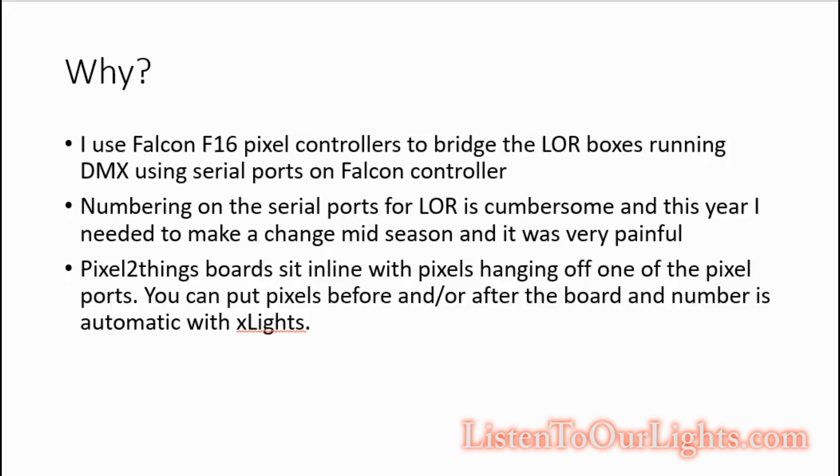While that all works fine, I have XLights doing all of the numbering and it automatically numbers everything, but it struggles a little bit with the LightORama stuff. Ideally it would just allocate 16 channels and that would be it, but it doesn't. It allocates the number of channels for ports you actually have defined. If you skip ports, you have to create dummy props to eat up those channels. In cases where I have multiple LightORamas hanging off one serial port, this year I had to change the numbering on something and it threw everything out of whack. I had to go into XLights, get them all chained together, then renumber them so they were in a chain — it was just a pain.